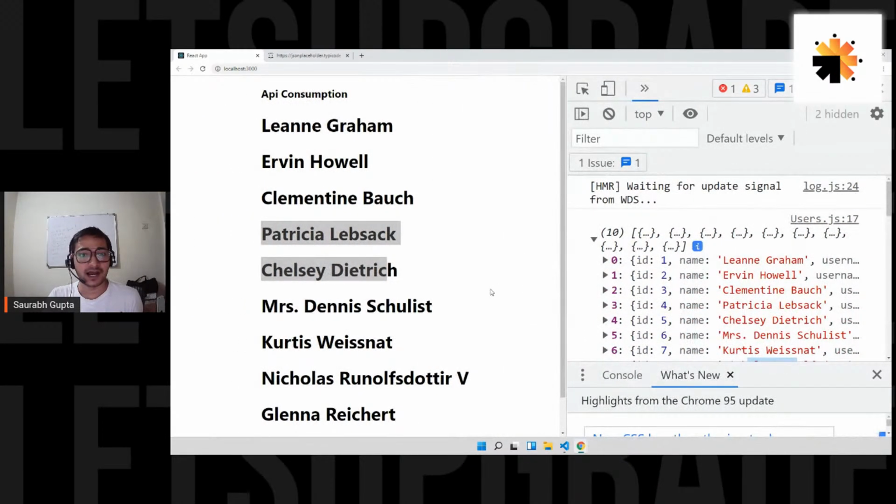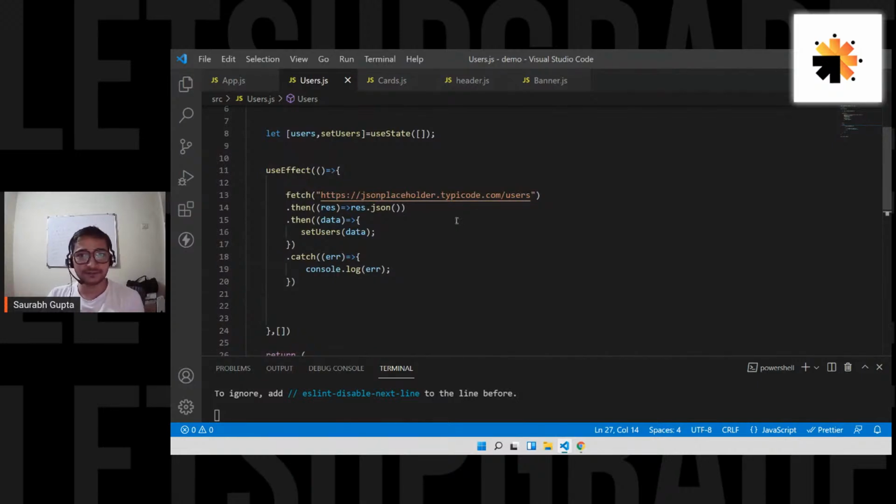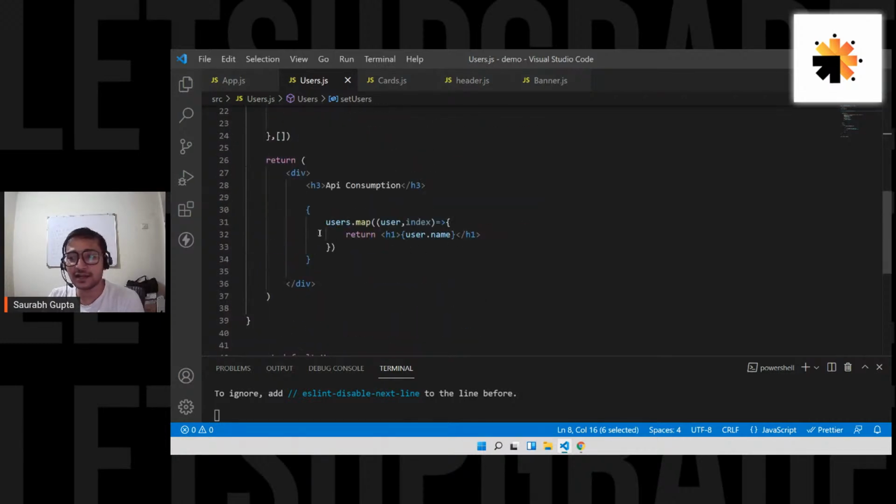I showed you yesterday, our final thing is we got an array of objects. And the last question is, do we know how to display an array of objects? Yes, we know that. From an API, we are not going to receive anything alien. We are only going to receive an object or an array of objects. So by calling this API, I got an array of objects. I stored it in the users state array, and then I simply displayed it using map. In this case, I'm only printing the username. If you want, you can print everything.